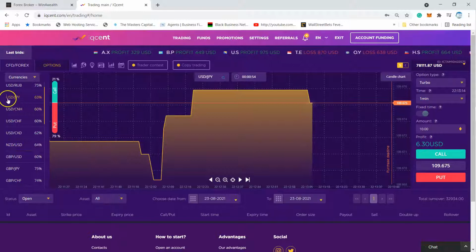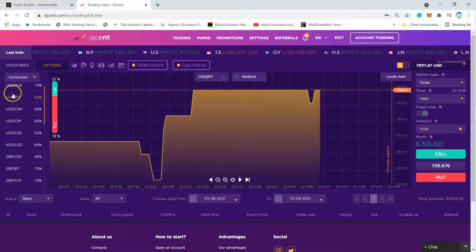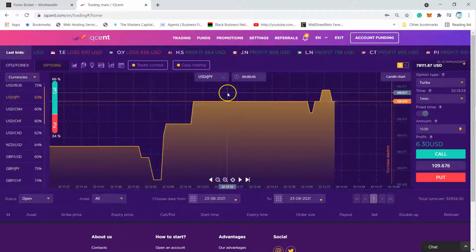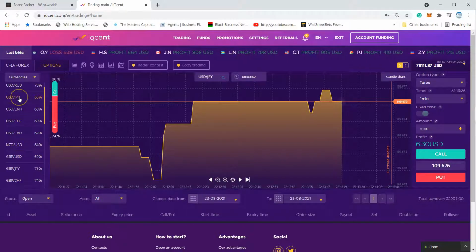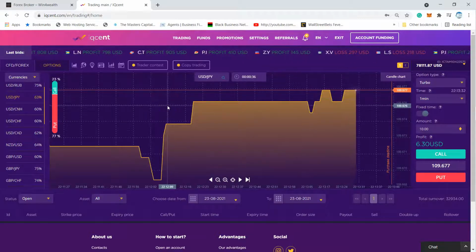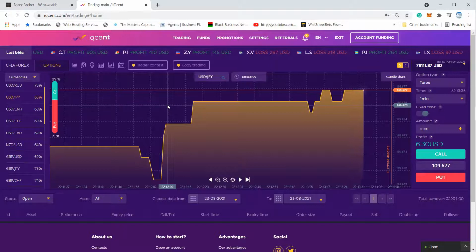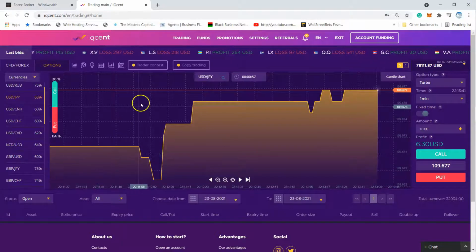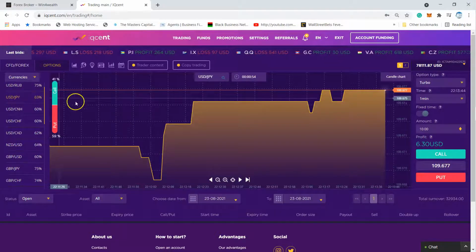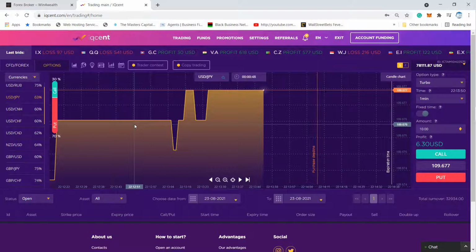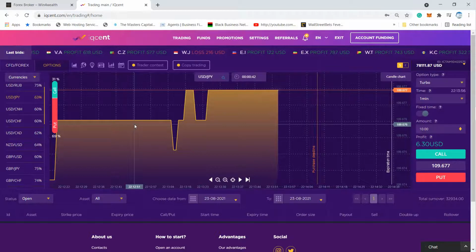Now, the first pair means that it should go up. If the first pair is winning the trade, basically the market will be moving in an upward direction. Now, if the second pair is winning, then it should be moving in a downward direction. So that's the number one thing. A lot of people don't even know that. They trade for years. It's amazing that they can win without knowing that. But just so you guys know, the first pair means it is going up if it's winning. The second pair, if it's winning, will be going down. So think about it, these things correlate together. They work together, either going up or going down, depending on which one's currency strength is stronger. Okay? That's the first thing.